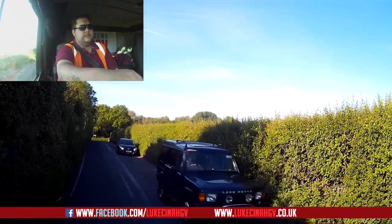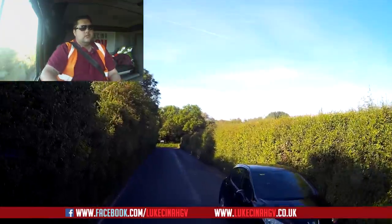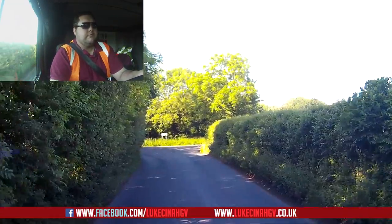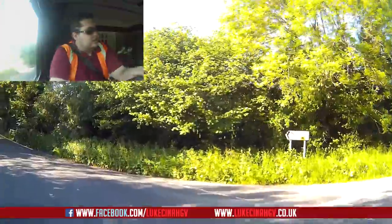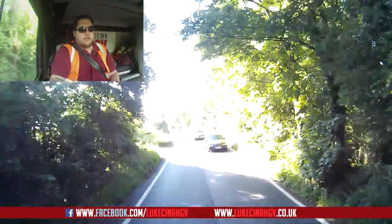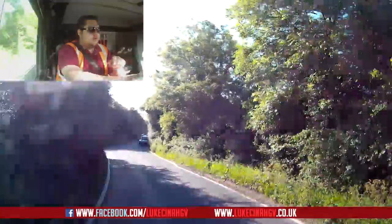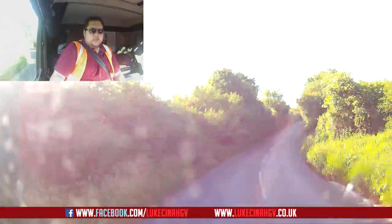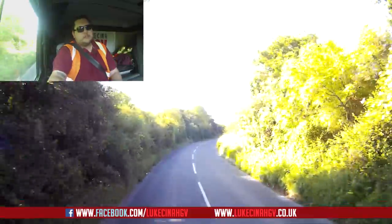So I need to take up his space, just to get around that bend. And then this is another sharp bend. I don't think you'll be able to see it on the GoPro, but there's white lines in the middle of the road. Cars cut across that white line. I need to take the outside perimeter of the line. And then this bridge here is not big enough for me and a car. So yeah, you've got to go slow around those corners. It's not tight, it's just not big enough, which I've heard before. Right, I actually used to live just around the corner from here, Lydiard Millicent, and then I moved to my current village. See, there's another lorry behind me now.